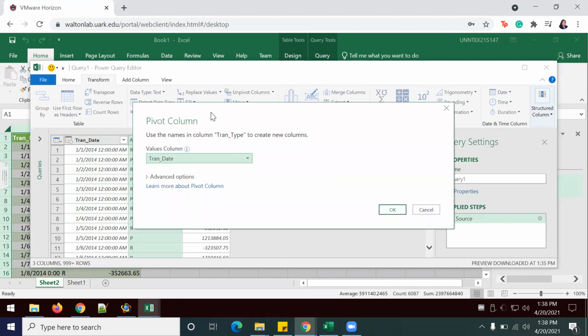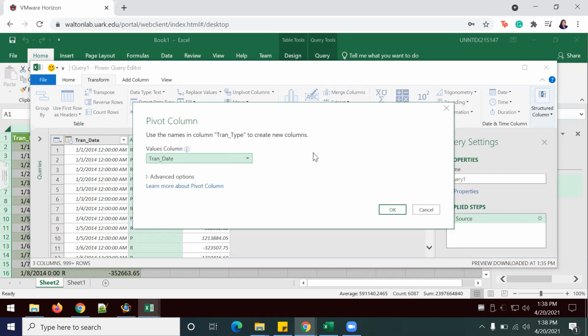The reason I'm doing this is because the tran amount data is based off of sales and refunds, which are separate values. So we're trying to split that data into two columns, one dedicated to sales and another one for refunds amount. So that's why we're splitting it up.